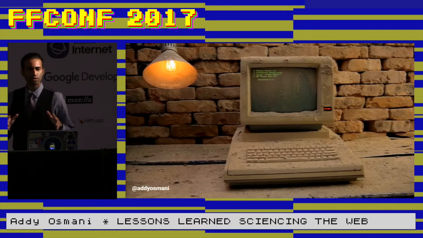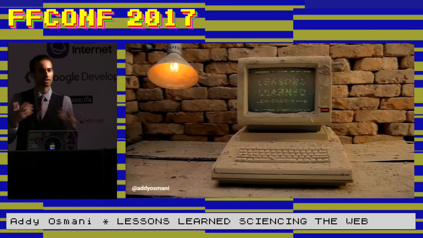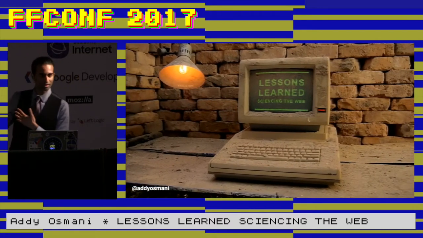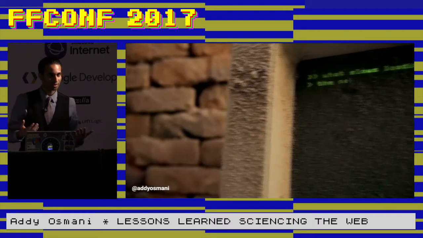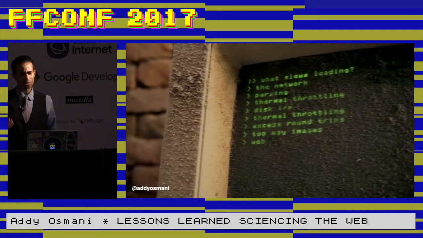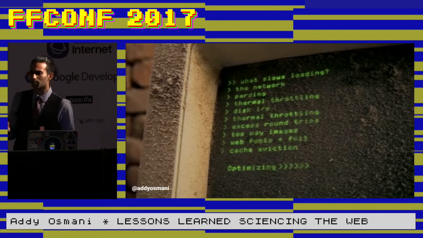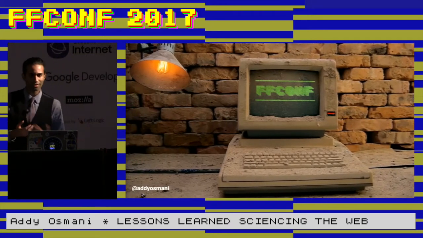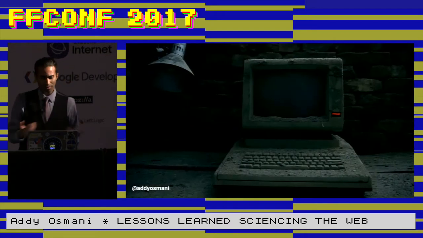Lately, we've been digging into what makes the web slow, how people are constructing their pages and sending them down to their users. And I want to talk a little bit about this idea of sciencing the web and the things that we can learn about digging into this space and understanding how pages are constructed. It's interesting to think about what actually slows the web down these days. On mobile, it can be a number of things. It can be cache eviction, parsing JavaScript, sending down just way too many images. And I thought it'd be interesting for us to dig into this a little bit.